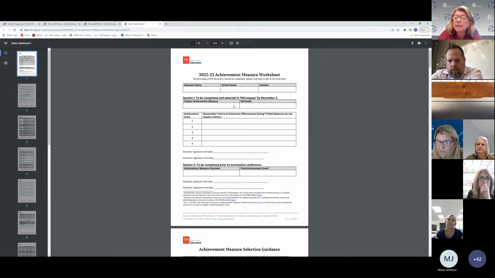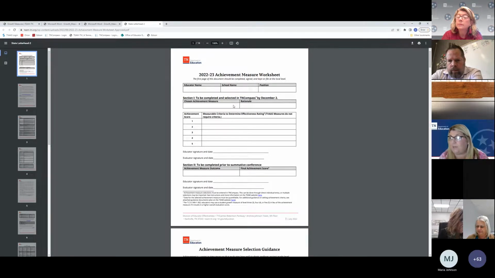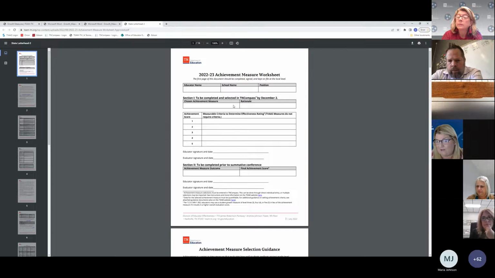I think this is a comment, not necessarily a question, that CASE is an item bank of questions and Mastery Connect is the platform. There's another question. It says the deadline for entering achievement growth measures for 21-22 is October 17. When do we expect LOEs for 21-22 to be available? We expect them to be available later this fall. We do not have an exact date at this point. What we're working on right now is with districts trying to get as many scores in as they can so that as many LOEs will generate on the first run.